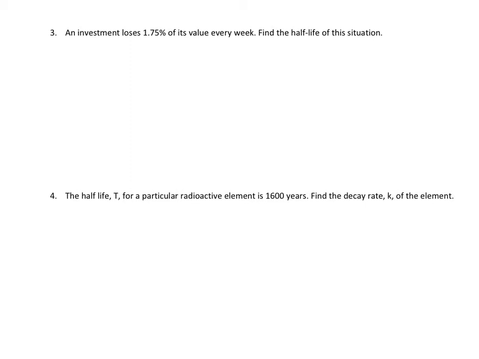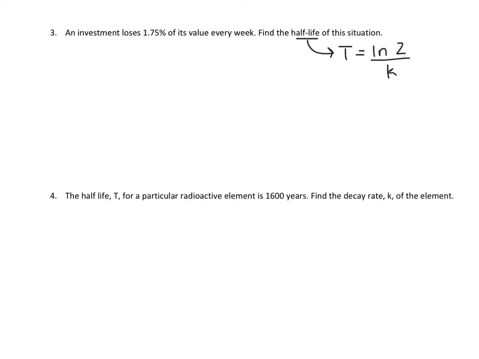Problem number 3. An investment loses 1.75% of its value every week. Find the half-life of this situation. So in finding the half-life, we have in our notes that half-life, we use T to denote half-life, and that is equal to natural log of 2 divided by K, where K is our decay rate.